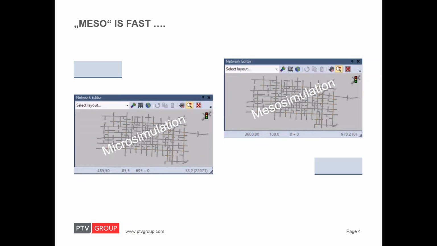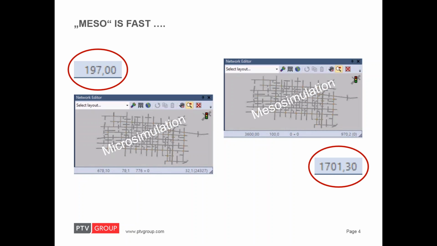Just to highlight that another time, we see it once more, but the simulation time only. So we see again that the mesoscopic simulation is quite fast. So we currently estimate that the factor for the simulation speed compared to micro is about 30 to 60, depending on the model, in particular on the number of signals and on the number of vehicles in the network.